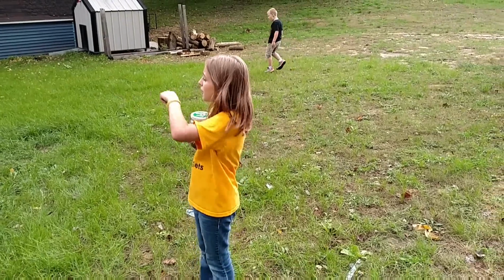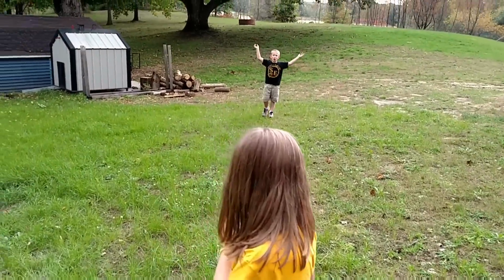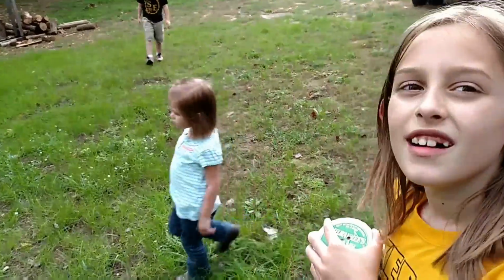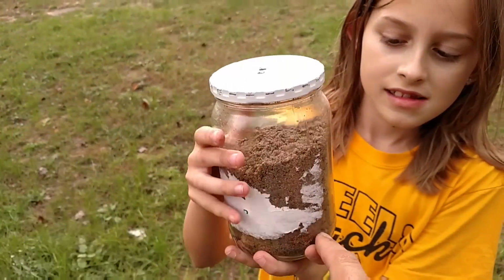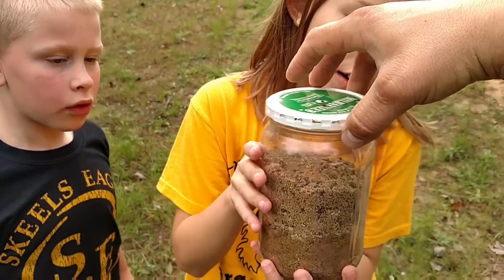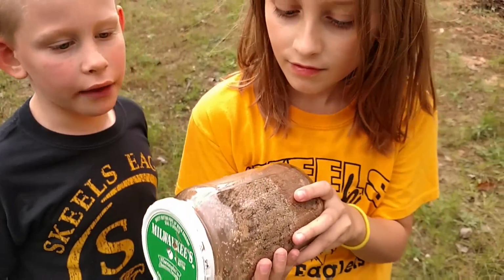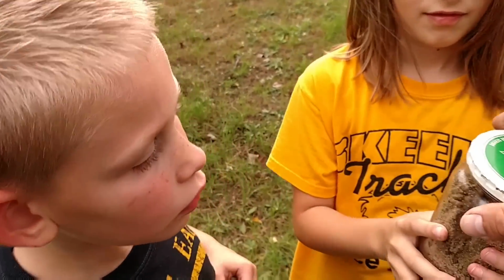Worms? Yeah. What is our worm project? Okay, and what are we looking for though? Let's see it. We have dry sand and wet sand, and we're going to see which one the worms go into. How many worms we got in there? Four. Don't tip it up. You got to make sure that sand stays separated.